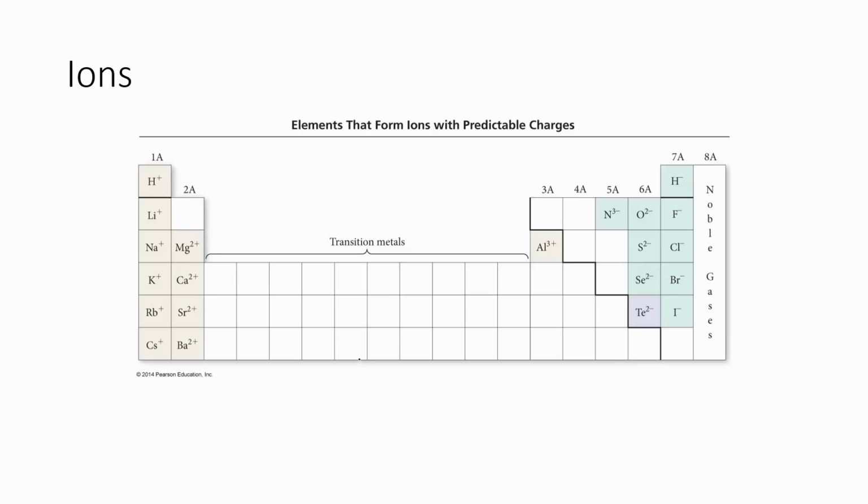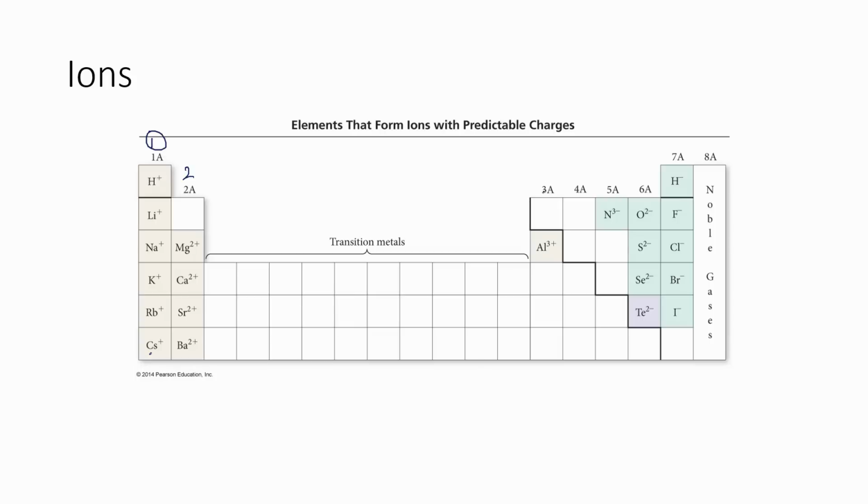So the first thing that we want to start taking a pass at here in terms of predicting that you're going to use a lot of is this idea of what the common ions that form are for different sections of the periodic table. And we're going to get more into why these are the ions that form later, but for now you just have to kind of memorize these things. In group 1 on the periodic table, all the way down this column, these elements all form +1 ions when they form ions. In group 2, everything on this column is going to form +2 ions.